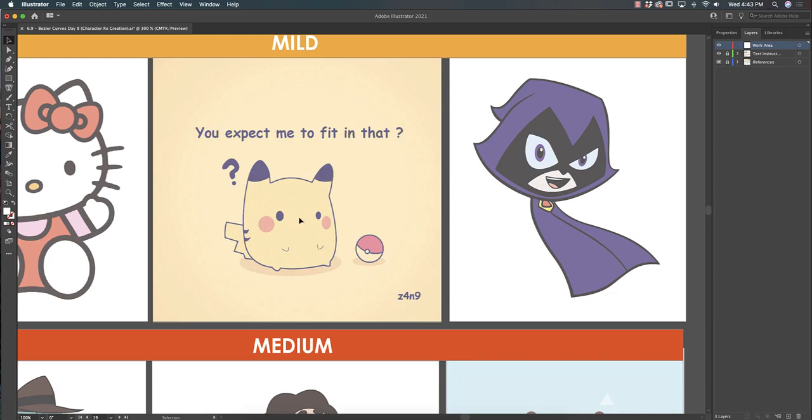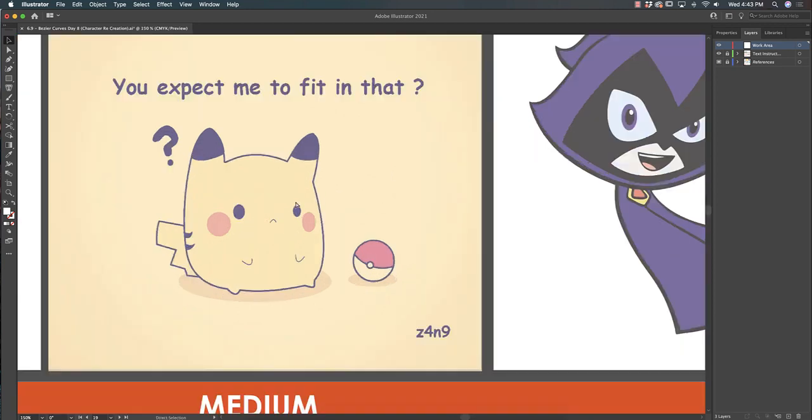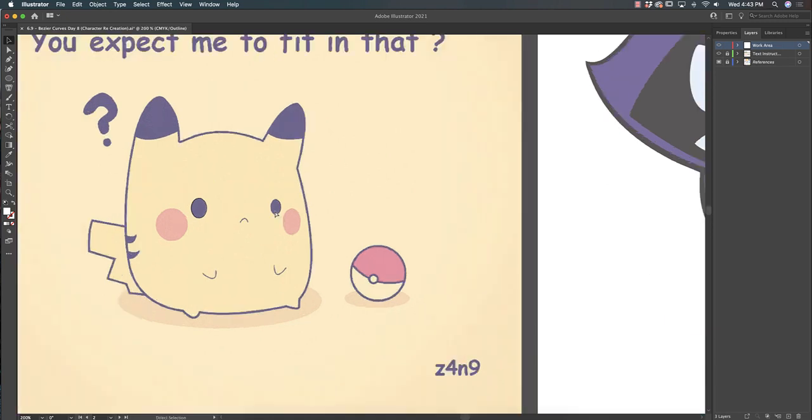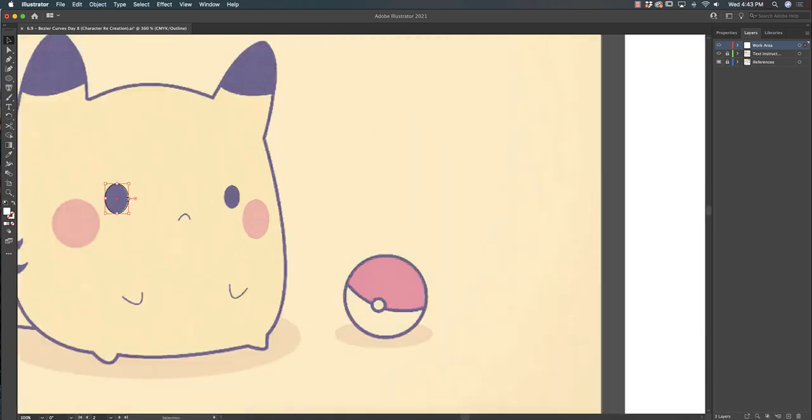So I'm going to pick the little cute Pikachu, for example. If I was going to make the eyes and the cute little cheeks, I would probably just rely on my regular ellipse tool, right? And I'm going to use a lot of Control Y to make this happen. And what this allows me to do is really just create stuff without having to worry about my color hiding my things. So I'm not even worried that that eye is white. It doesn't matter. I'm going to Control C and paste and copy here to make the other eye. I'm just going to match things up.